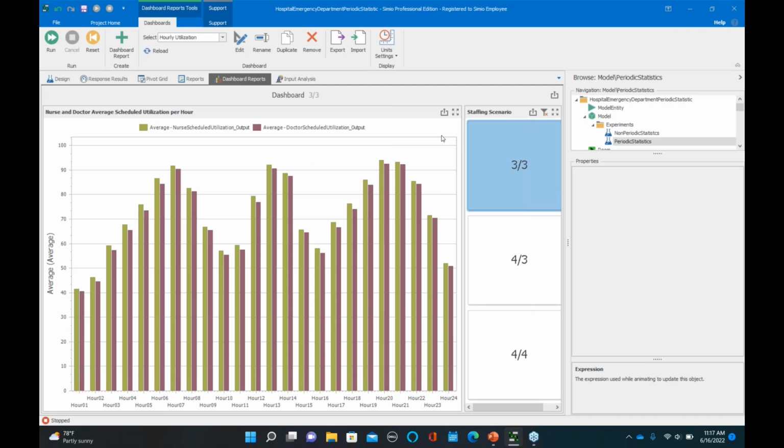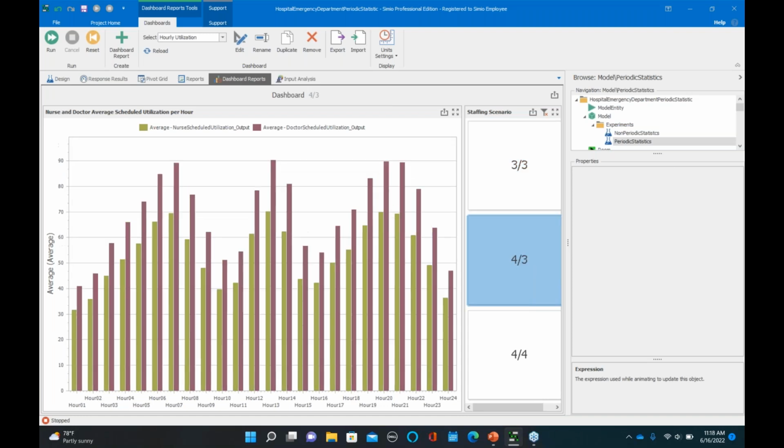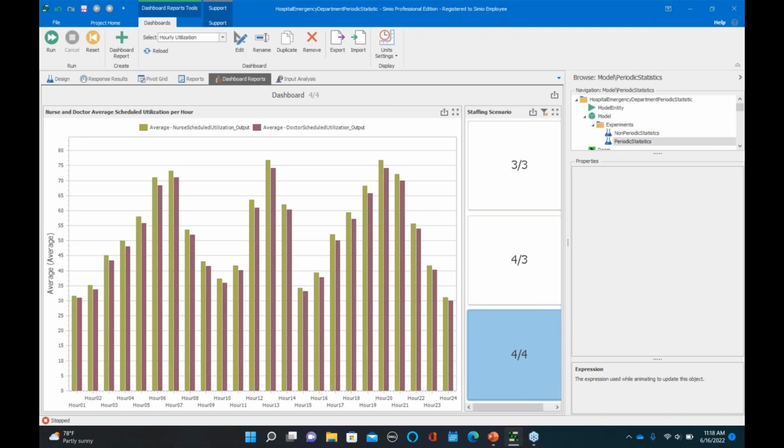So this is giving us significantly more information about, is this staffing set up enough or correct? And then, again, we can use the filters to look at the different staffing configurations. And again, I'm not attempting to answer the question and solve this hypothetical model and provide a staffing model. I'm just trying to show through this framework how we would use periodic statistics in order to do that.